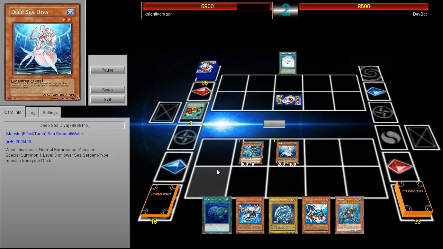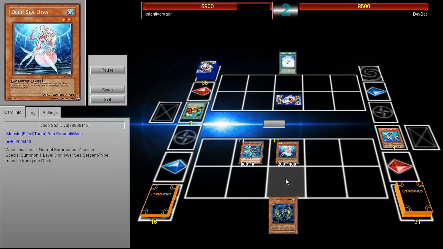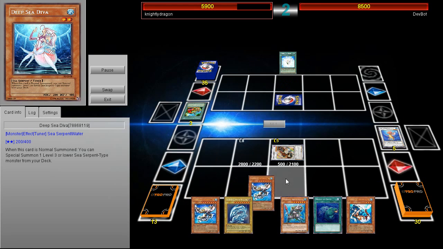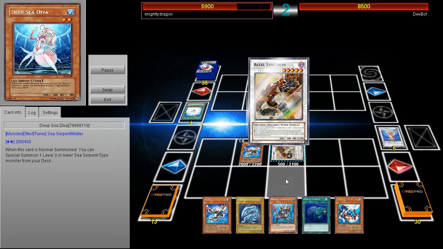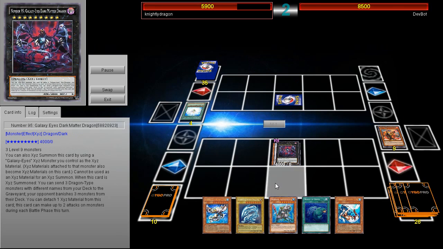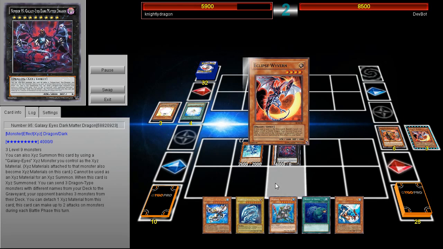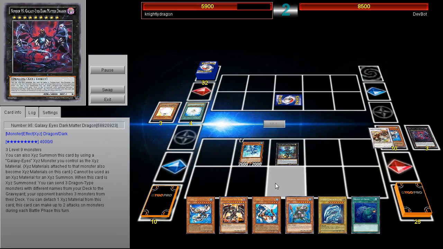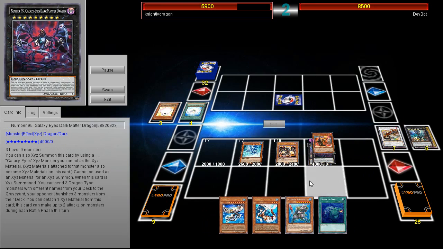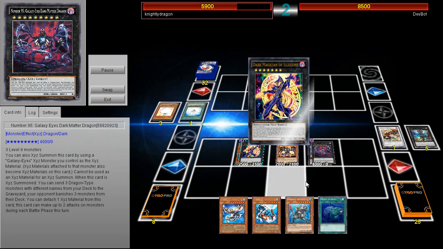But basically, all you need is Deep Sea Diva, and it's not necessarily just an OTK. Like I said, it just opens the door for a lot of other crazier things. So I'm going to go ahead and let the replay just play through really quick, and then I'll break it down and explain what is actually going on here. Because when I heard the title of this, it was like an OTK, and there was something dark matter in it. I was like, dude, how the heck do you pull off a dark matter dragon in Atlantean Mermails? And this guy is just showing how crazy these deck ideas can be.